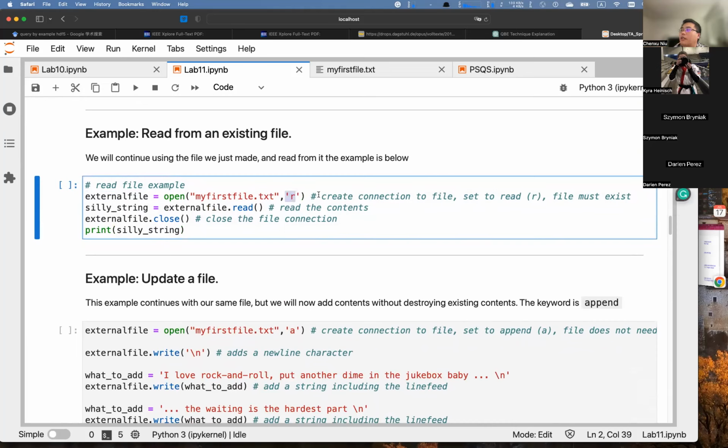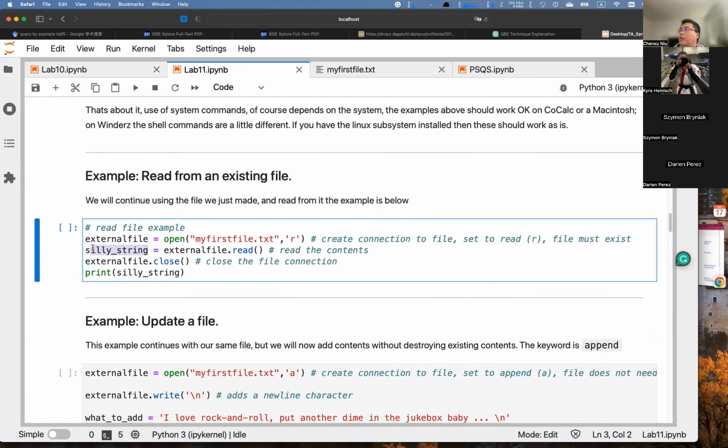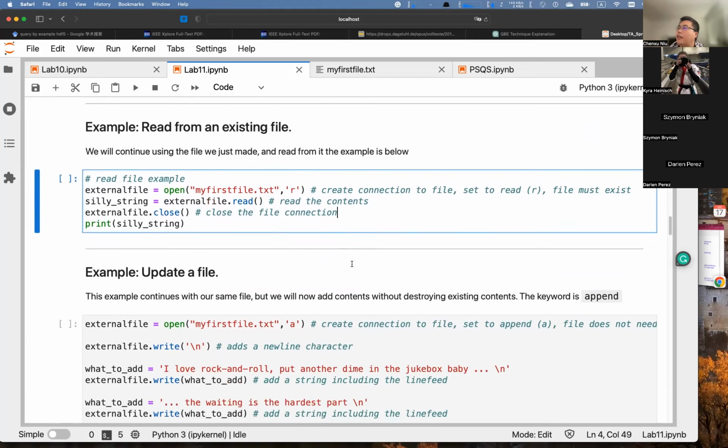It's an R, not W, right? It means a read option, but in this way, the file must exist. So please make sure you have this file, and after that, you use the read function. This connection dot read function reads the contents, and after that, close the file connection and print out.